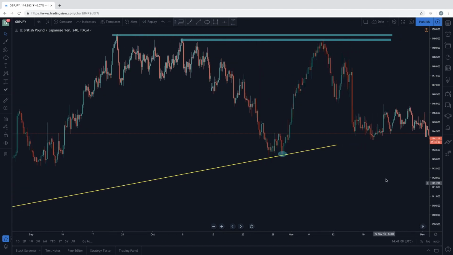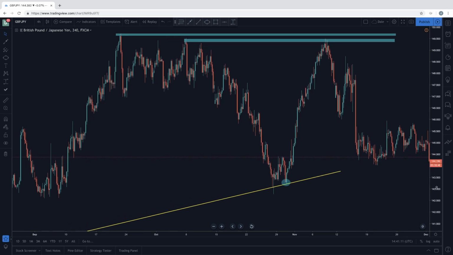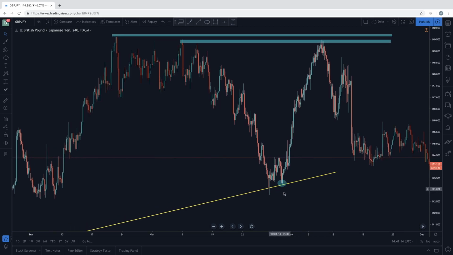So if you would have taken this trade here on the third touch, I would not have got in this trade straight away when I seen the touch, because you need to wait for the pullback, or if you're looking for a buy, you need to see the buying momentum. So I would have waited for this candle to form, this green candle here, that one right there, and once that formed and we saw the close, right there is where I would have took the buy, because we can see prices reacted to the trend line and continued to go up.